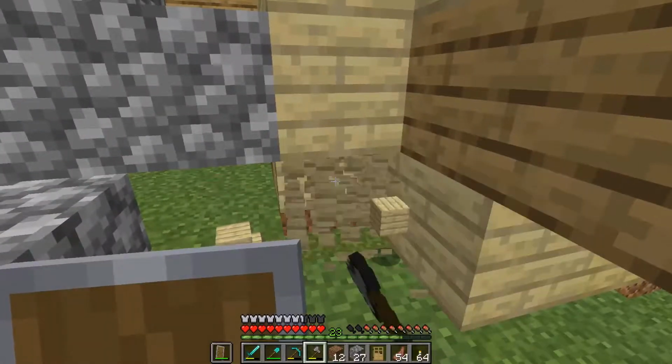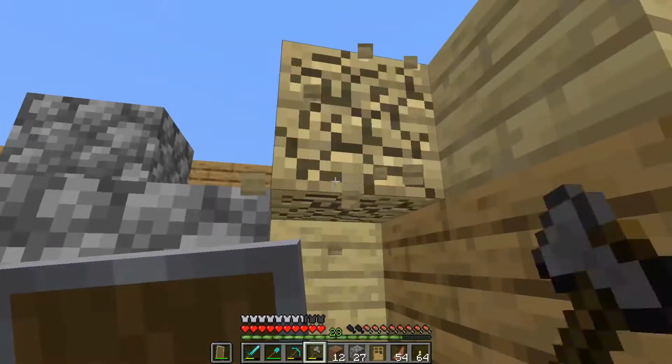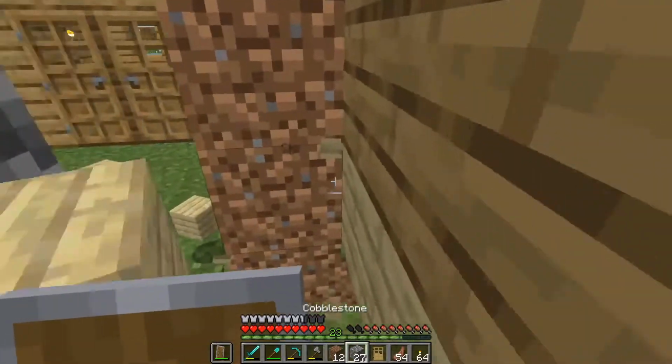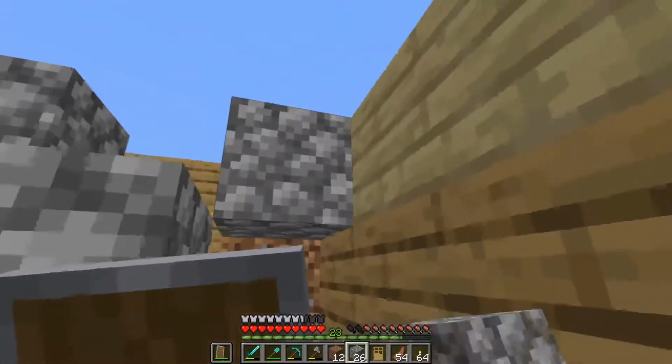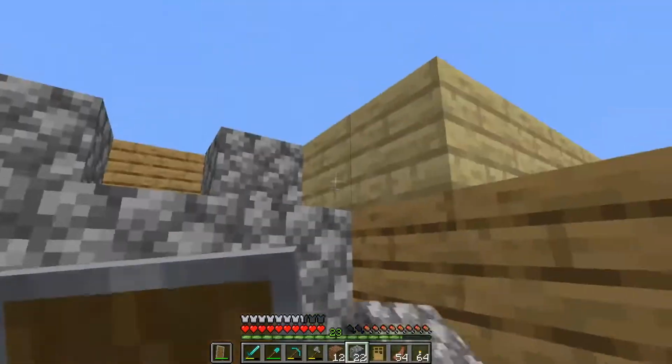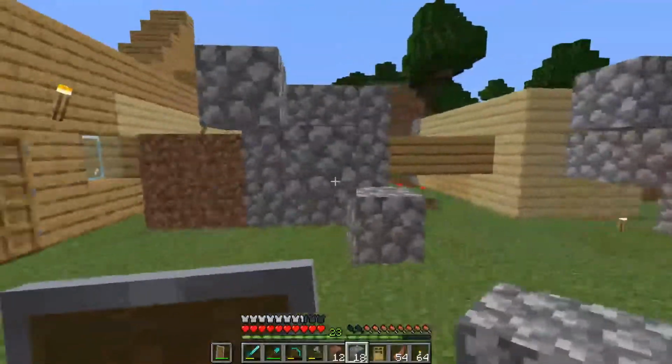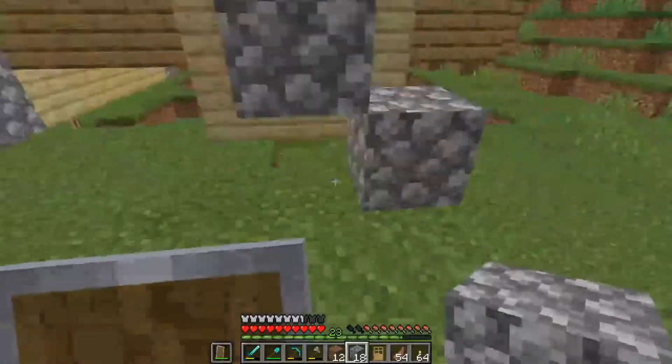Yeah, let's make these front parts out of cobblestone, and I think we're going to run out of cobblestone, unfortunately. So we're going to have to mine some, which means I probably shouldn't have turned it all to stone, though we're kind of low on stone, so that was kind of interesting. Yeah, that looks nicer.